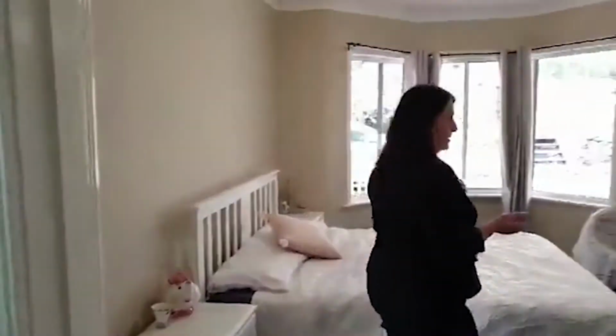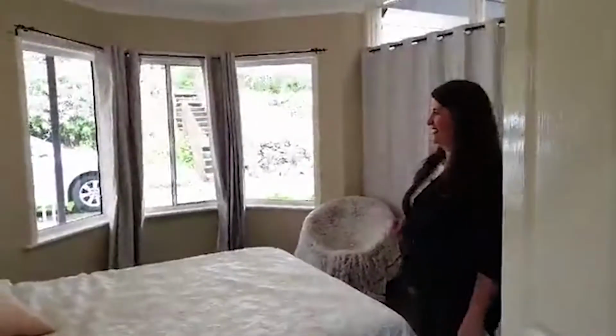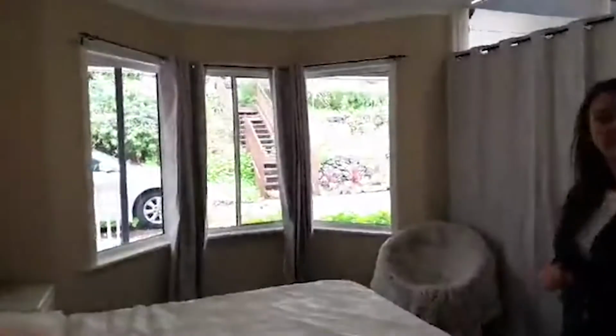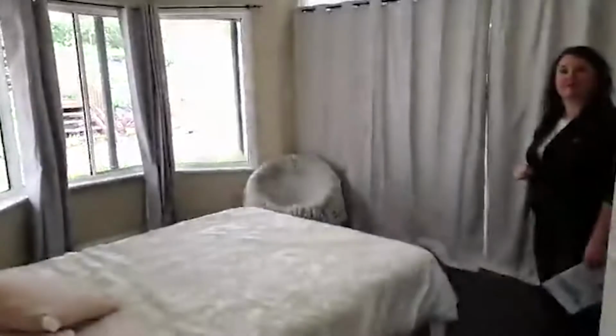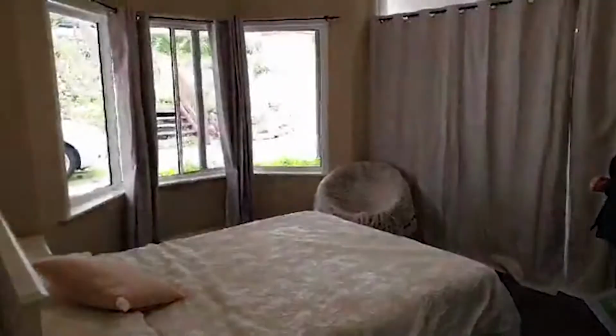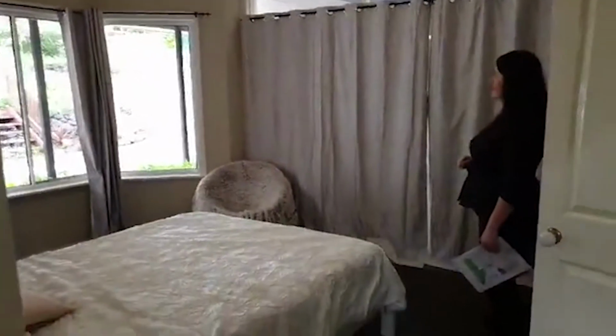So this is almost a second master bedroom, Pete. We say an almost second master bedroom because it's not the master, but it is ensuited. And depending on who you are and how you want to live, you're right, it could actually work as a really lovely master bedroom. Yeah, it's a good size. Those blinds over there are shut, but it gives you a bit of an idea.